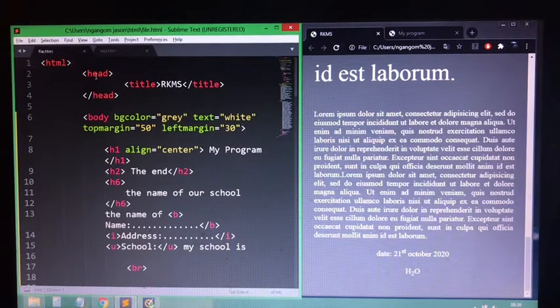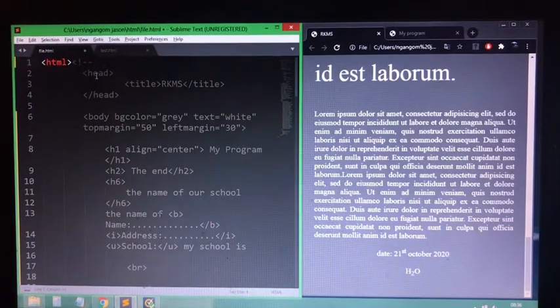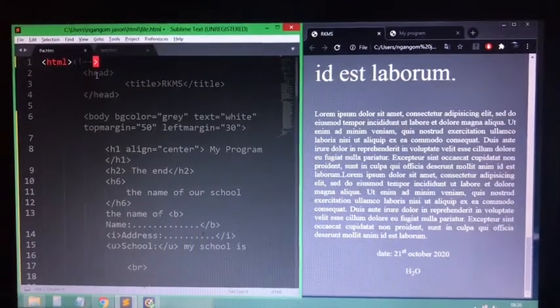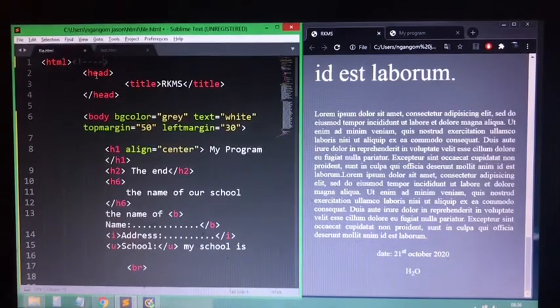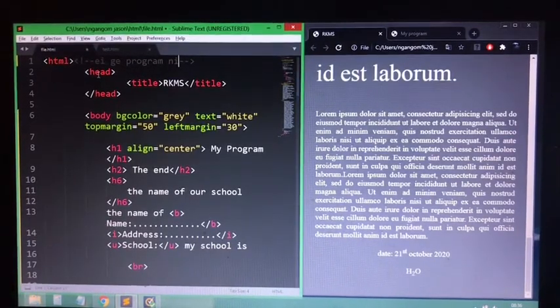So let's give a comment here. Look here, I have written in Manipuri, aigi program ni.